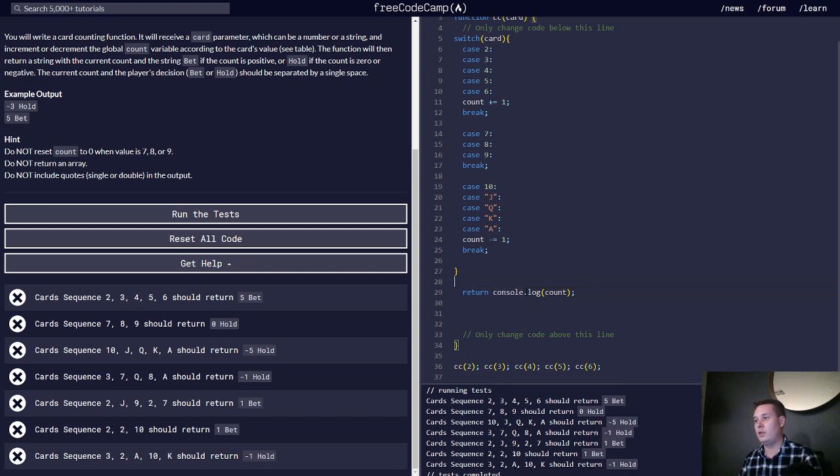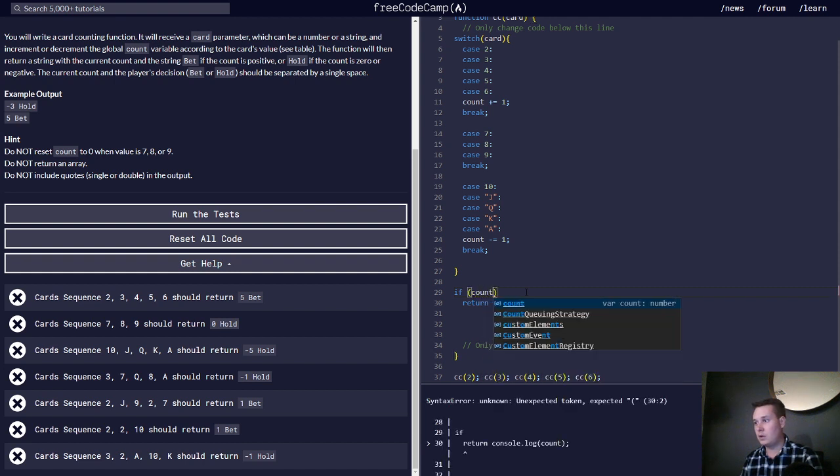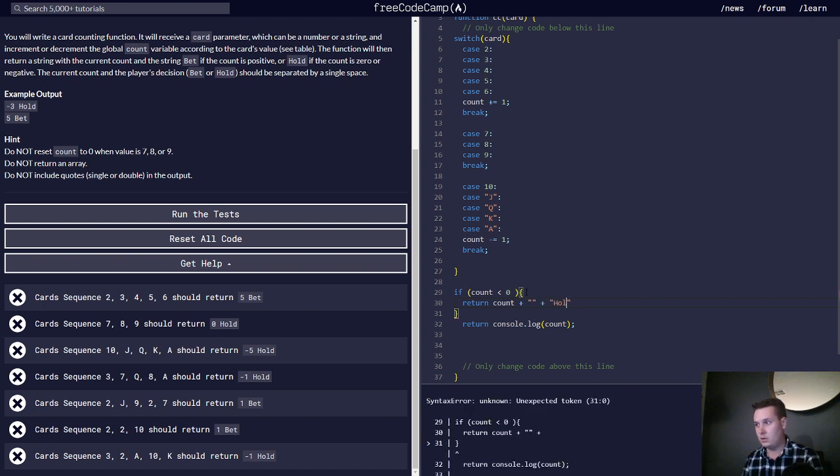So we can combine these two here. So from here we can say if count is less than or equal to 0, if count is less than 0, then return count plus hold.